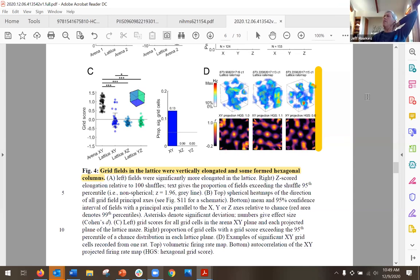Well, I don't know. I don't think so either. It's basically just saying as the animal approaches the grid field for the cell, the cell starts firing slowly, and then when it gets closer, it fires more rapidly, and then as it moves away, it fires slowly again. By the way, elsewhere in the paper they point out that all the other things you expect to see with grid cells, like theta phase precession, happen here as well. But anyway, I'm not sure about your interpretation, Kevin. I think you're just pointing out this is a classic way of representing where the cell fires.